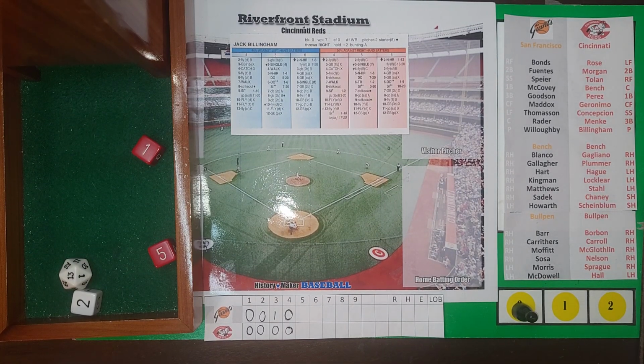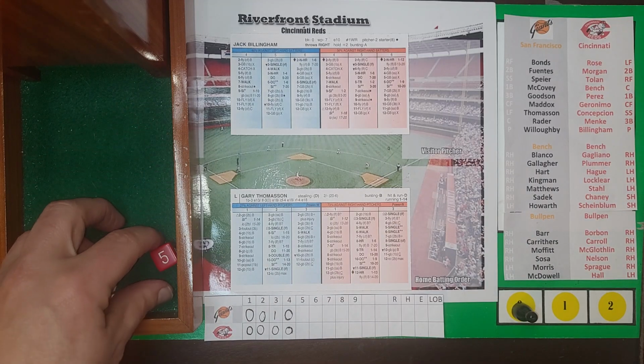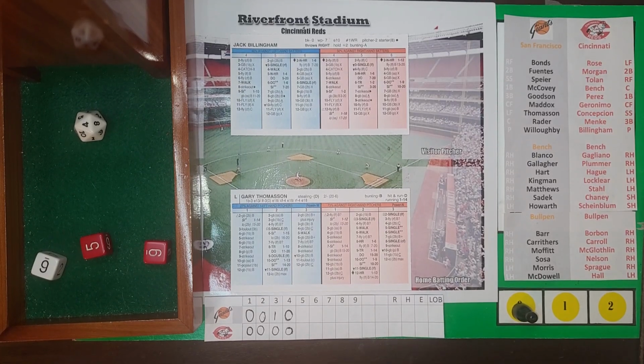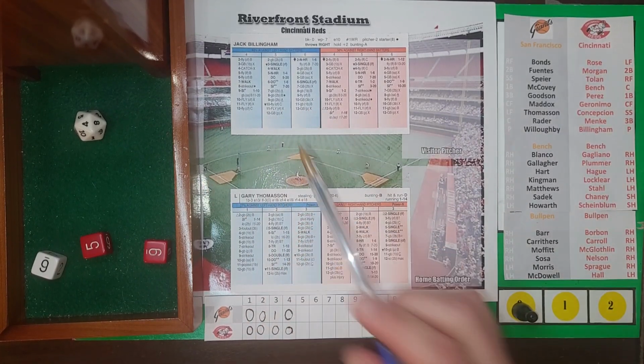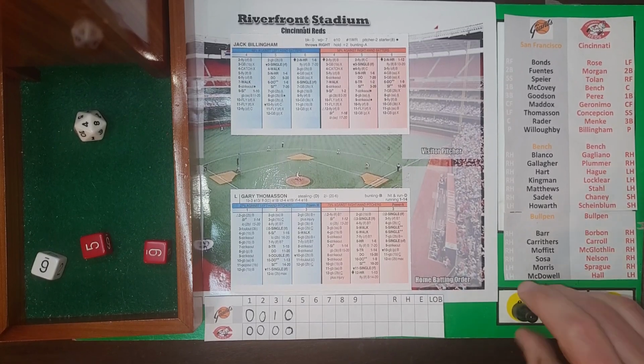And it will be Gary Thomason, who made the 2-base error last inning, going to see if he can't make up for it. Offensively, he flew to center his first chance. 6-11. That's a ground ball to first. Easy play for Perez. 1 down.